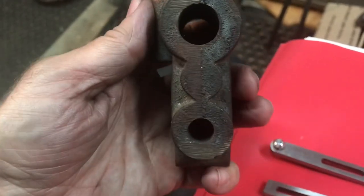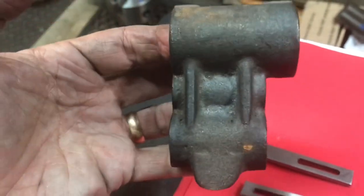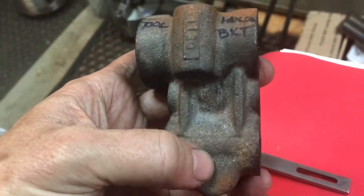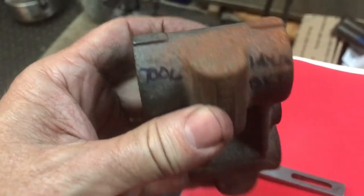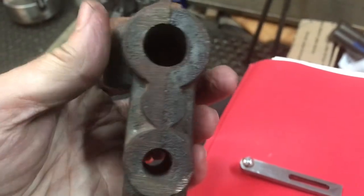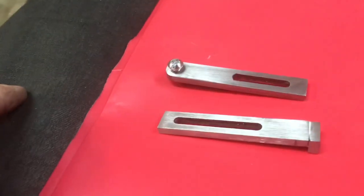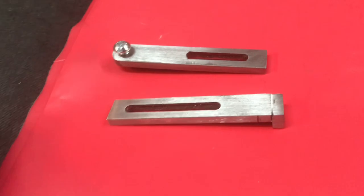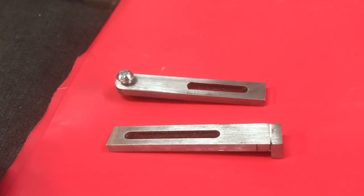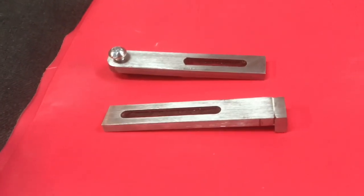I'm going to follow Matty's Workshop — M-A-T-T-Y apostrophe S — he does a fantastic job and has built one of these. The biggest difference will be that I'll use brass split cotters instead of splitting the casting and putting bolts in. I'm trying to be more brief since people watch about seven minutes on average. I'll do a quick intro and then the machining steps. Let me know how you like this new format — I think it's nice to see the end product first. Please let me know if you have questions. Thanks everybody!